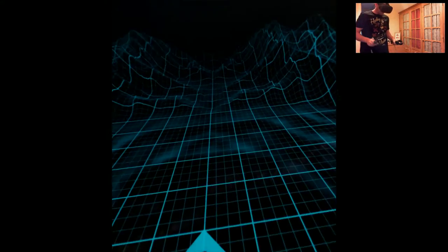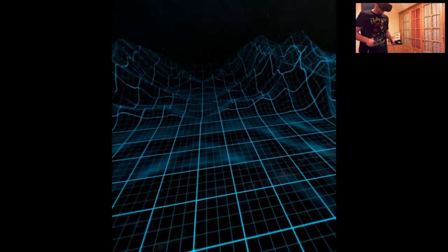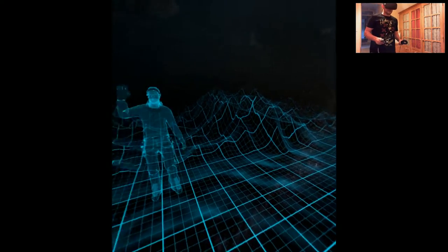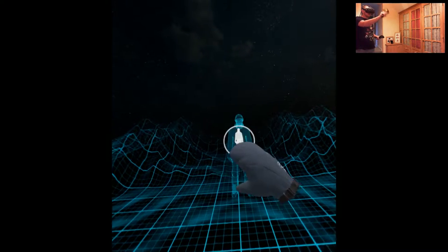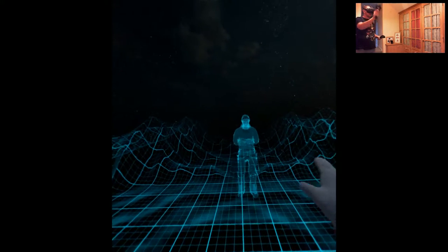One last thing. When you see a waving icon appear, wave your hand towards it and you will be perfect. Now, let's start our journey.